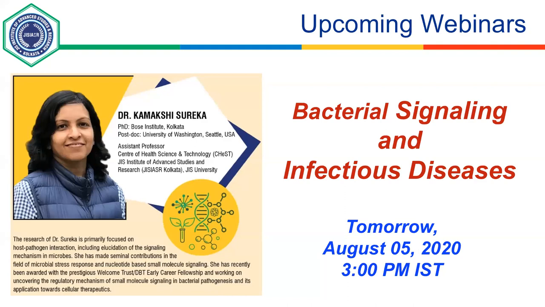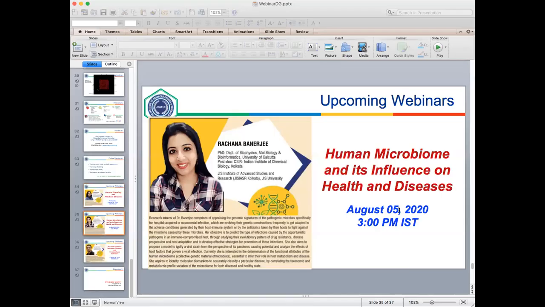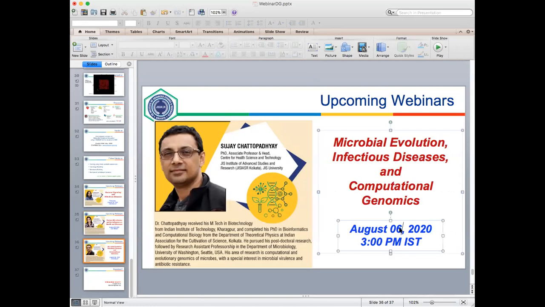Tomorrow is August 5. It's fine. But if you go to the next one, my mistake, this should be August 6. Yeah, so this is something I sent to you. Though it's not your fault, it's totally my fault. So I made a mistake here. It should be August 6th, and the next one would be on Friday. Why don't I correct it now? Yeah, that's great. I'm sorry, I should look at it.